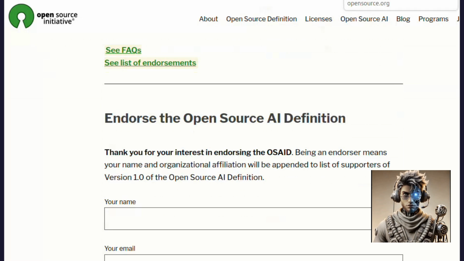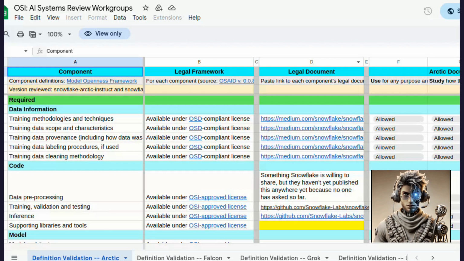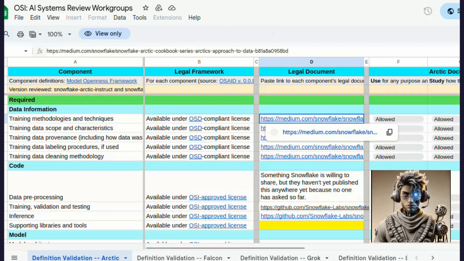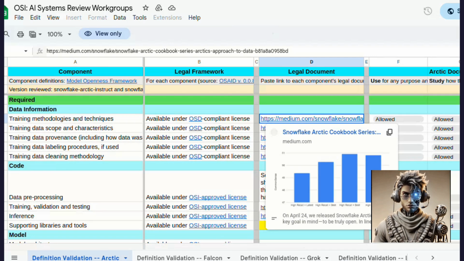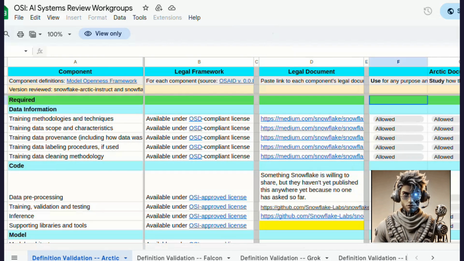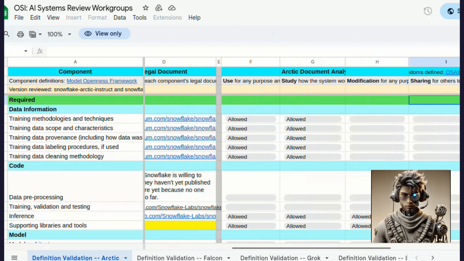Several models are already leading the way in open source AI, including Pythia by EleutherAI, OLMo from AI2, LLM360's Amber and CrystalCoder, and Google's T5. These projects align closely with the new standards and showcase the potential for collaborative innovation in AI.